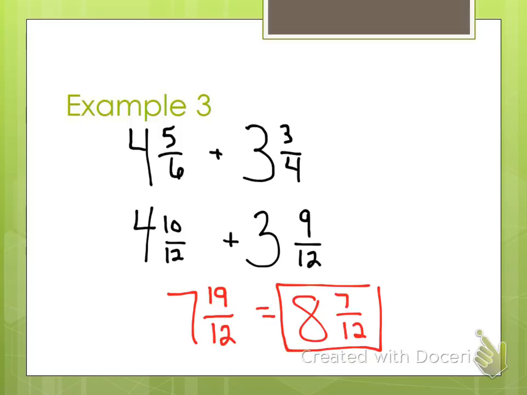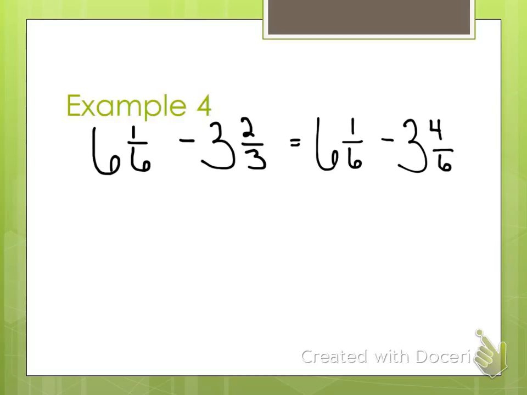Example 4 deals with subtracting when you need to borrow. So again, the very first thing I do is what? Find the LCD. What's my LCD? 6. So my first fraction doesn't change at all. Minus, now 3 and 4 sixths. Well, the problem is that I can't do 1 minus 4 without having a negative, and I don't want a negative.